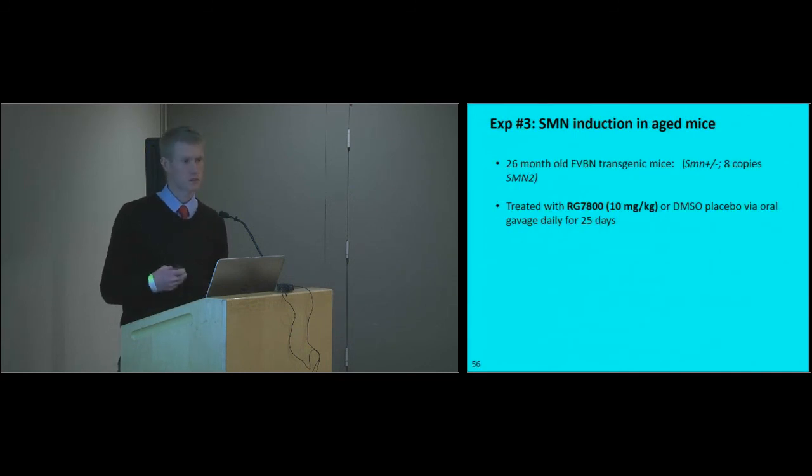And then the last experiment, which I'm actually most excited about, but it's also the most challenging. So basically we have generated mice that have about wild type level SMN protein using a combination of knockout and transgenic alleles. We have done ECL ELISA assays for SMN levels in different tissues and shown that these are around 1 to 2 times wild type. So they're a little high at baseline, but we're taking these, aging them out for 26 months, and then treating them with a small compound, RG7800, which has been developed for inducing SMN levels in SMA patients, and treating these mice after they're at a relevant age, or 26 months, which is really old for a mouse.